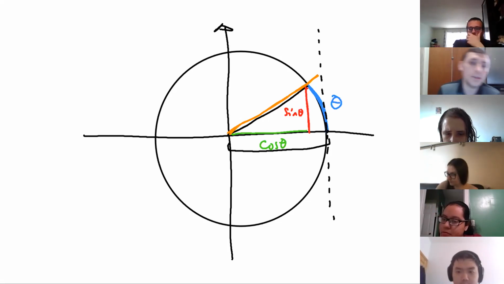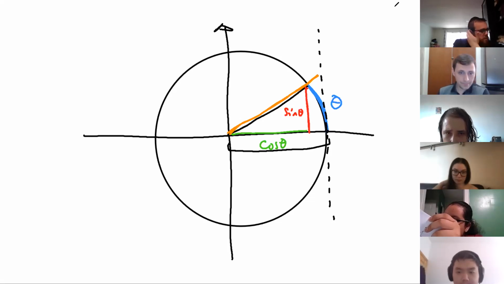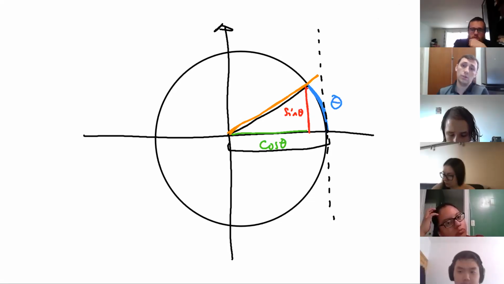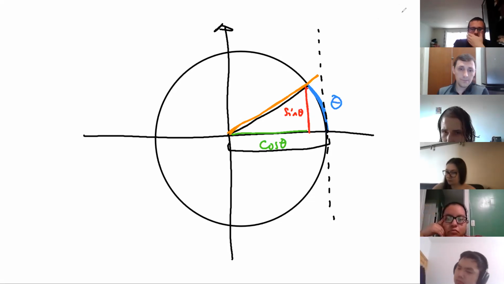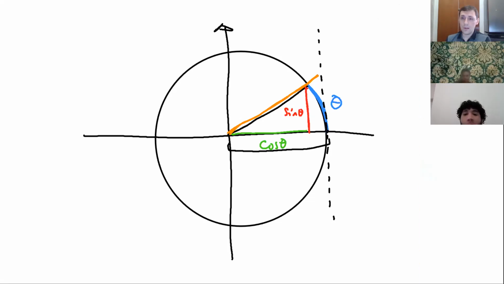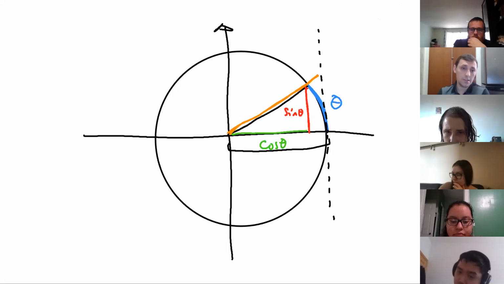Why 2, Francis? I don't see a 2 there. And why cosine plus sine? Why 2 squared, where do you see 2 here? They're just abstract symbols here. This could be any angle. This could be any length. This could be any length. Of course, all those lengths are smaller than 1, but aside from that, I don't know anything. No, that's not so. Cosine squared plus sine squared is equal to 1. So what's the length of the orange? Come on, guys. You haven't slept well? You had terrible dreams?